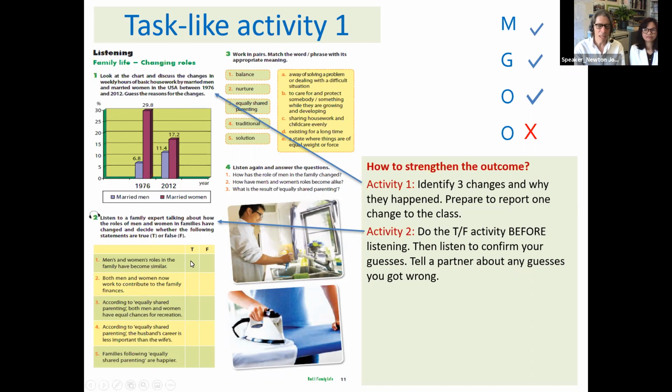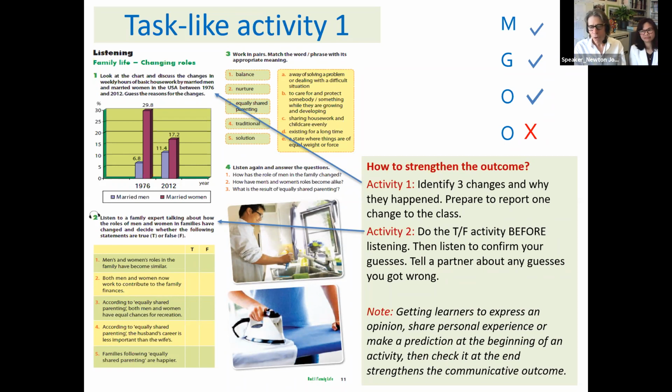I don't know. I'm going to make a guess that men and women's roles in the family have become similar. I'm going to say, no, that's false because my dad never does any housework, right? So that's false. And then I'm going to listen, and that's going to give my listening a lot more, I'm going to be much more engaged in listening because now I have a position to listen from. I'm no longer a robot. I'm no longer passive. I'm now an active listener who has engaged in thinking, in sense making, which is the phrase I want you to really take home from this.